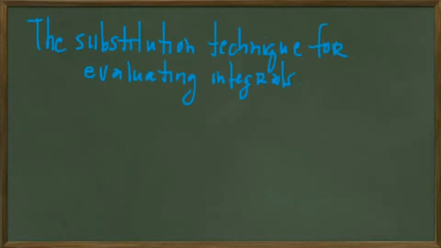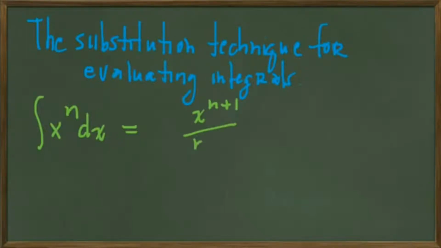For integrals, we do not have anywhere near the same kind of simple rules that we have for derivatives. We do have a power rule, so if we're integrating or taking the antiderivative of x to the n, we are going to add 1 to that power and then divide by that power, and you can see that if we go back the other way and differentiate this, we bring the power down, the n plus 1's cancel, we reduce the power n plus 1 to n, and we're back where we started.